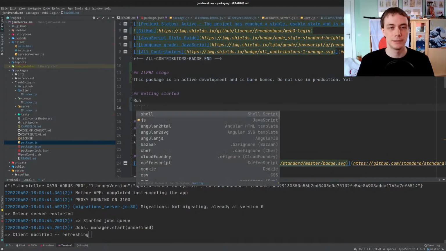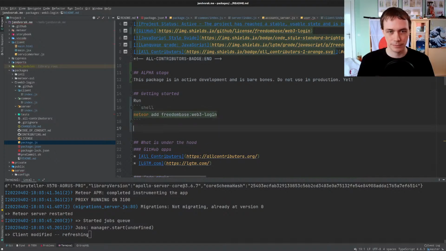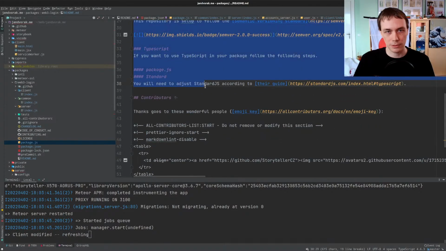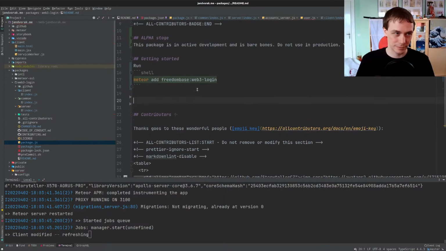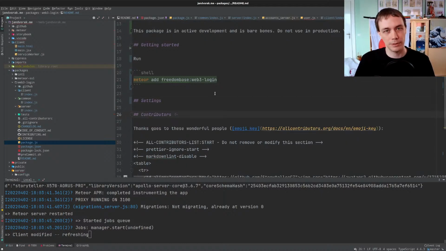Run meteor add freedom-base web3-login. We don't need any of that. And settings, I'll fill that up later.